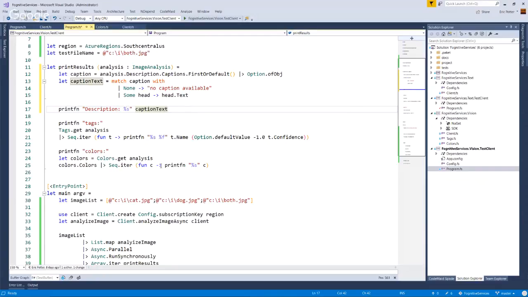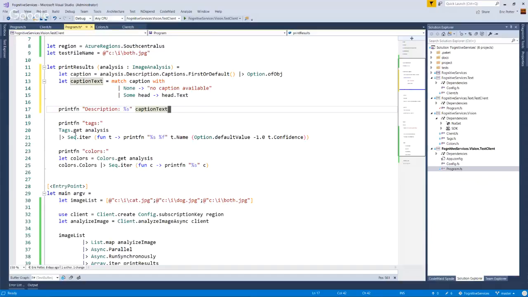Okay, and you also have tags.get and colors.get. That gives you colors back, okay. Yeah, the captions that were coming back were just a list of string.